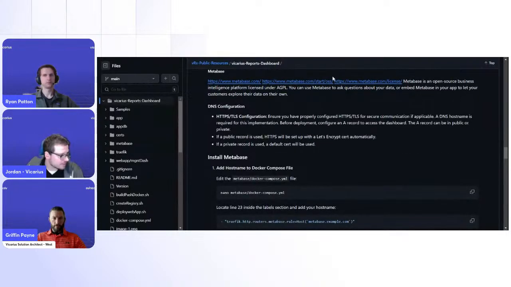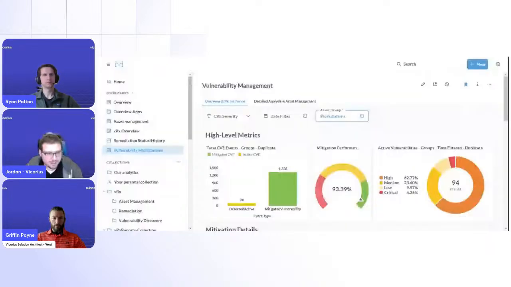These are the instructions here on setting up Metabase if you did want to use Metabase. If you wanted to use Power BI, we do have a template file here that could be used. I believe it's a little bit outdated at this point, so the metrics might not look exactly like what we're looking at here. But we can basically point Power BI or the Power BI Desktop application to the database and go from there. So that's the general setup of it at that 30,000 foot level.